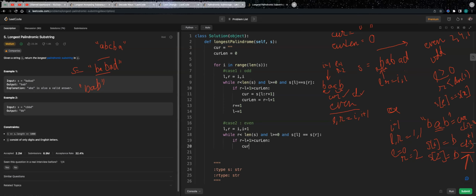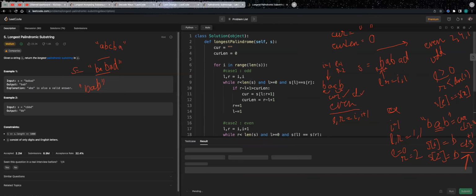If this is the case, we'll update our current as S of L to R plus 1th index, and we'll update our current length to R minus L plus 1. Similarly, we'll be incrementing our right pointer by 1, and decrementing our left pointer by 1. And at the last, we would just return our current.